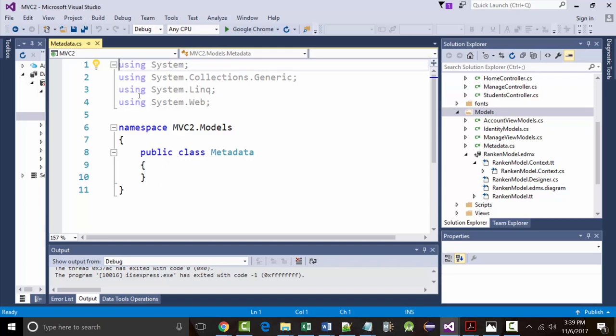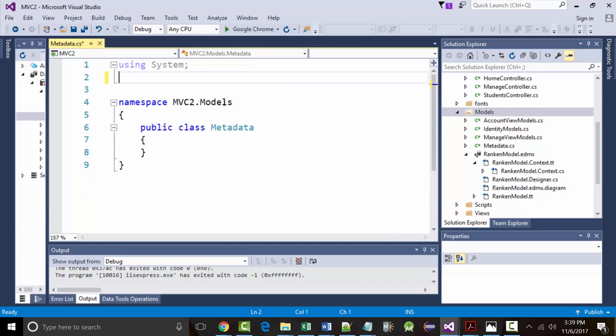All right? Well, what we don't need, we need the using System. We don't need any of this other stuff. This is code bloat. We don't need any of that, so let's remove it. So that's gone, but what do we need? Remember our using System.ComponentModel.DataAnnotations? That one, we need that. So first put in that.